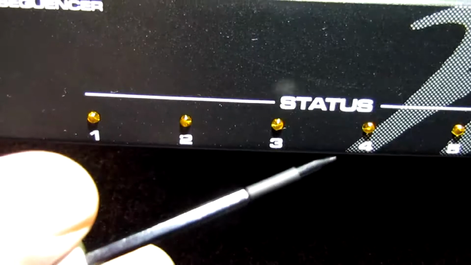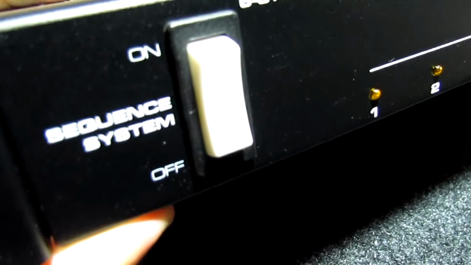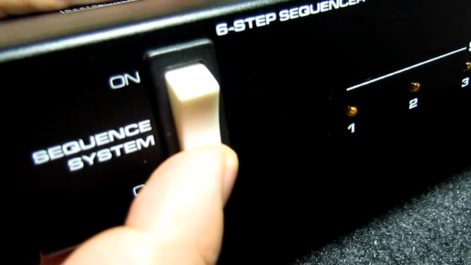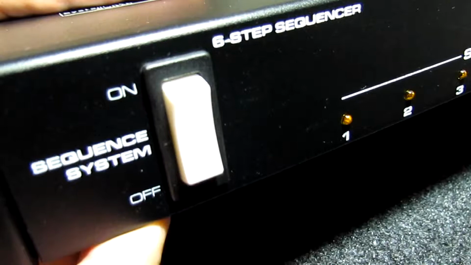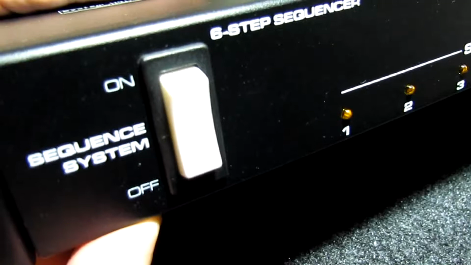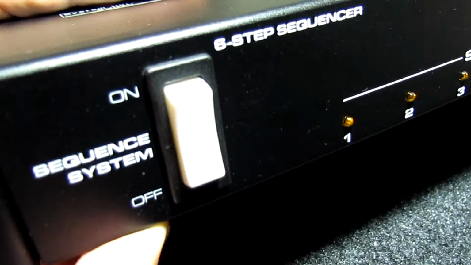And last, if I can get this thing over here, that's the system on-off. This is the actual switch that you'd use to turn the system off or turn the system on. And the nice thing about it is once it's programmed, that's all you've got to do. Come over here, hit this button. You don't have to think about, do I turn the amps on first, or do I turn the amps off last, or whatever.